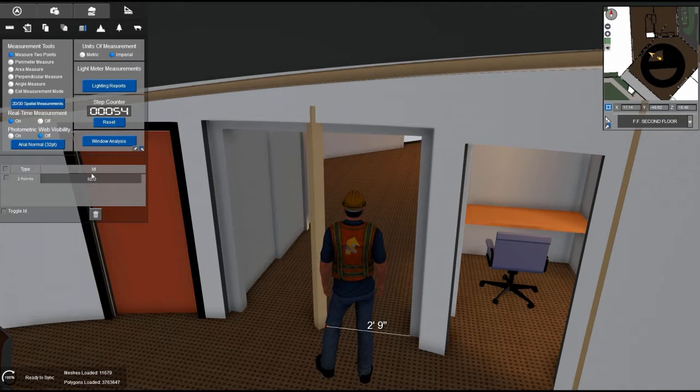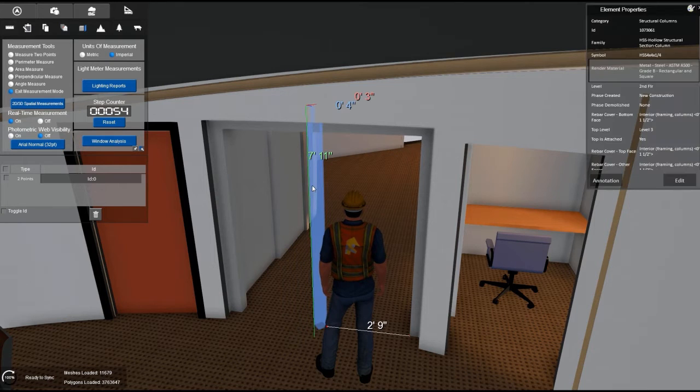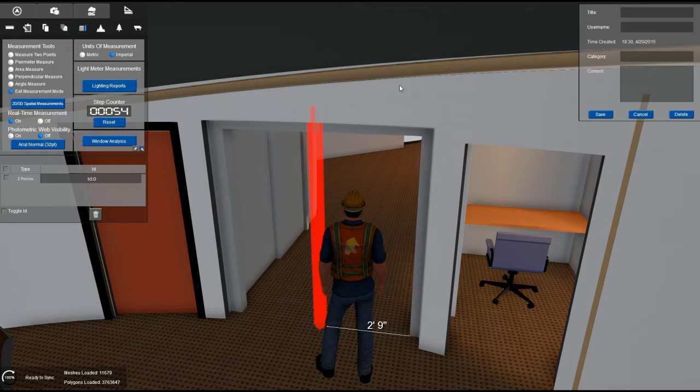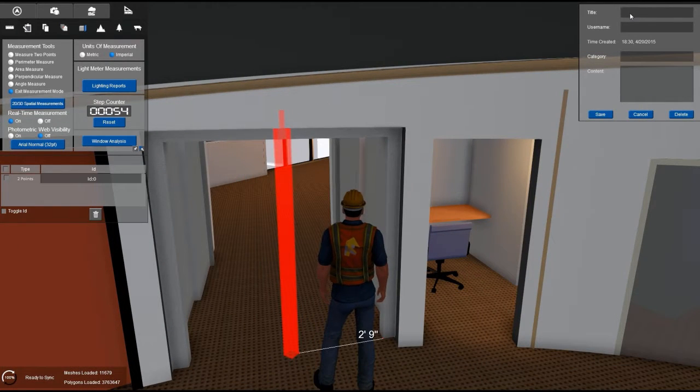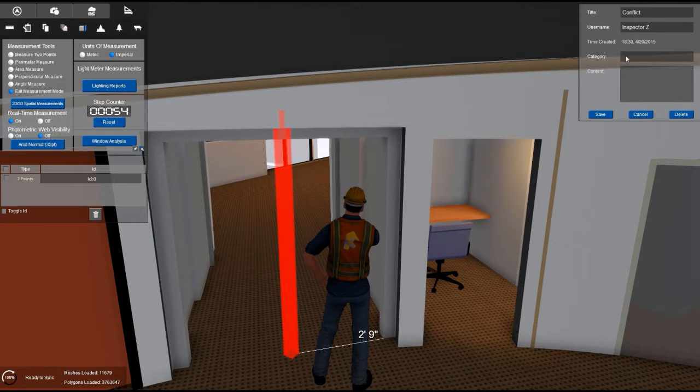So what I'm going to do is hit escape to get out of the measurement tools, and I'm going to annotate this beam. So let's call this conflict. Username, I'll just call myself Inspector Z. Sounds mysterious.